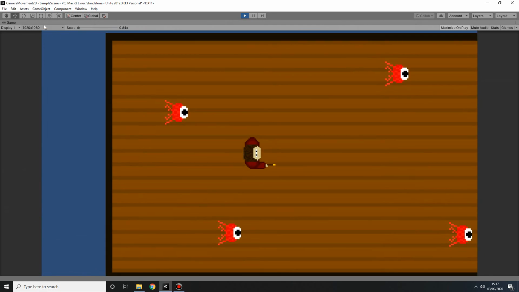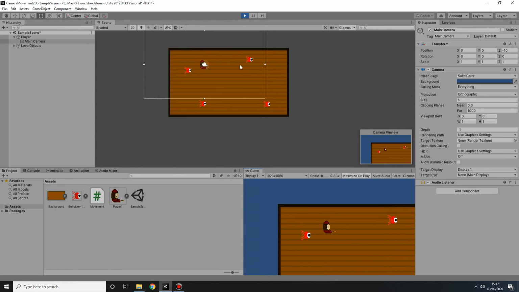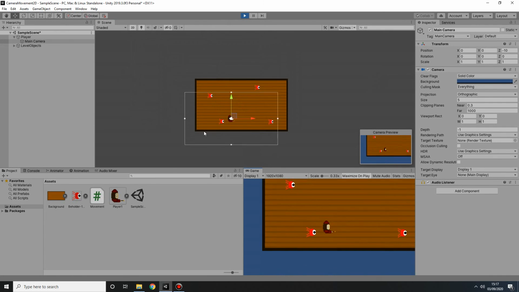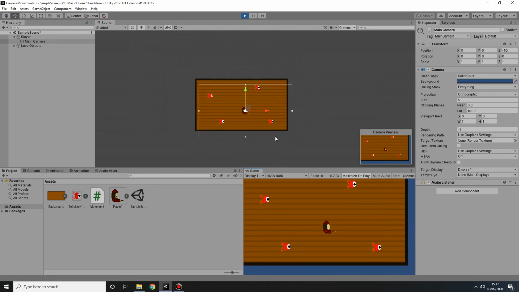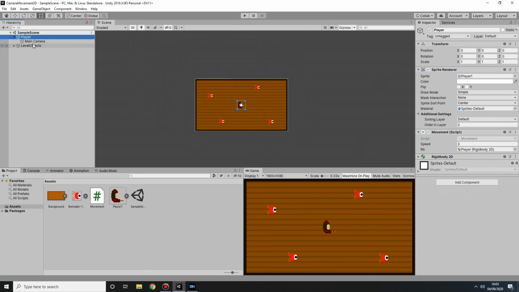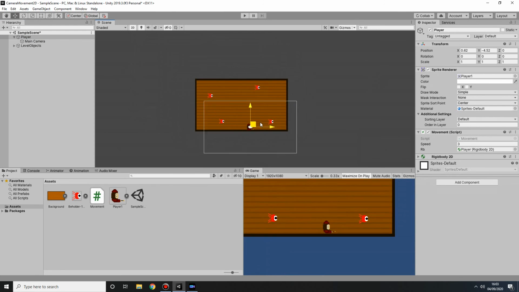And when we go back to regular view or scene view and keep it playing, you can see that when the player moves around, the borders of the camera also move, so it's quite obvious that the camera is moving with the player. Whilst this method is extremely simple, there is an issue which arises because of it. Due to the main camera now being a child of the player, it means it will inherit anything that happens to the player. For example, when we move the player around simply, the camera also follows it as it's a child of the player game object.